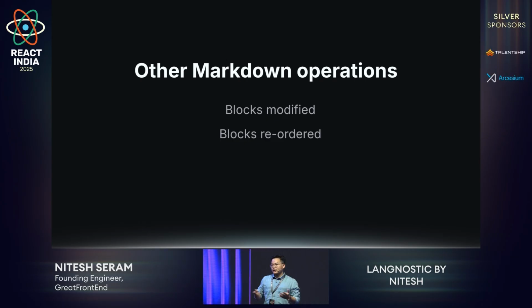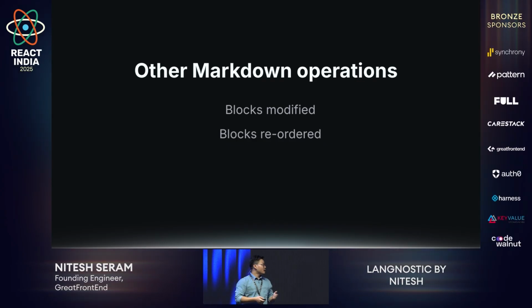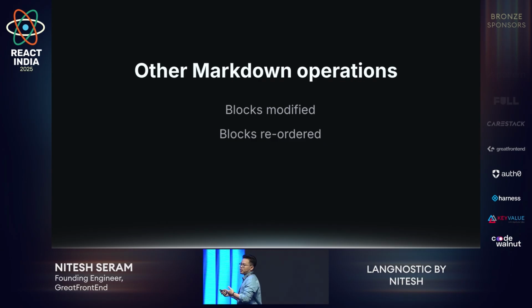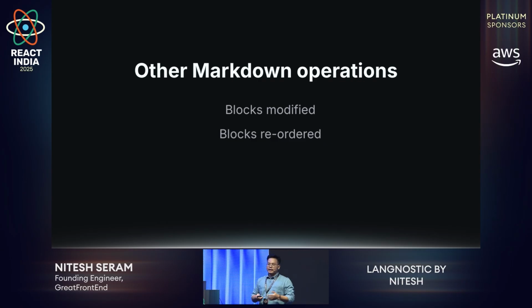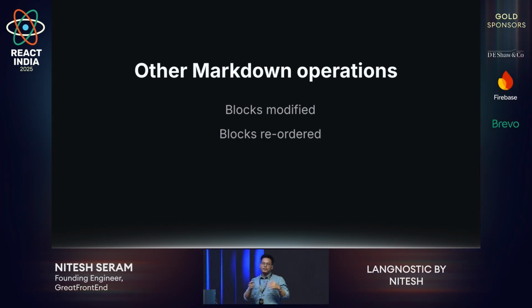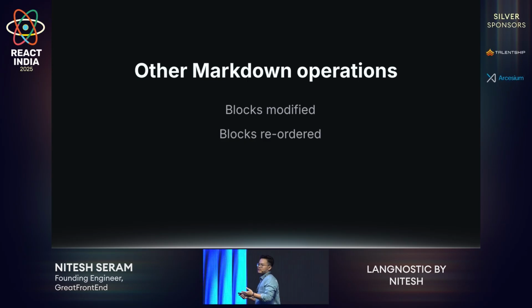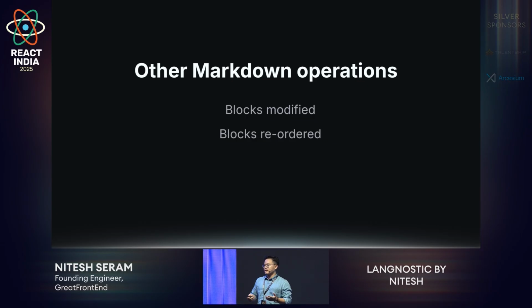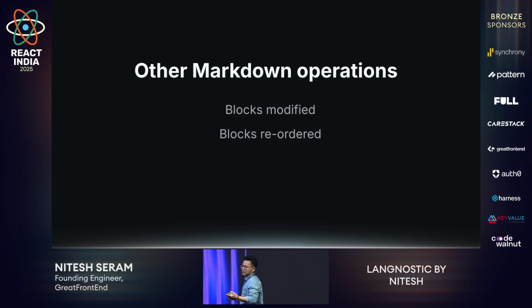Now, in a Markdown file, a block can also be modified or reordered. Modifying a block is similar to removing a block and adding a new block into the Markdown file. And reordering a block is similar to removing a block from its original position and moving it into a different position in the same MDX file. So it doesn't involve a new hash, or you don't add a new hash into the source or a target file. So it doesn't trigger retranslation of that same content, but it just changes that particular block into a different position.